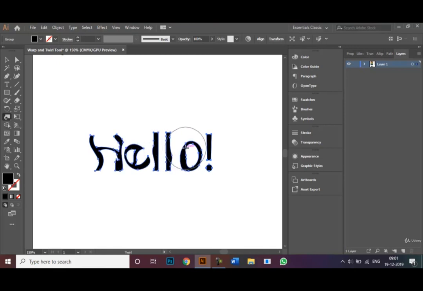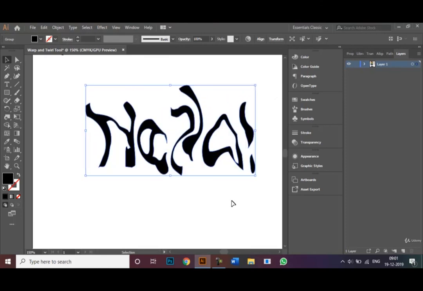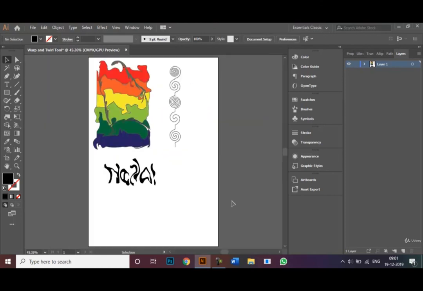I am not twirling this at all, and as you can see, this automatically gets twirled like that. There you go. Now this was the twirl tool.